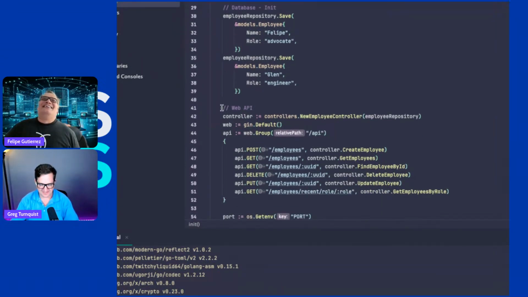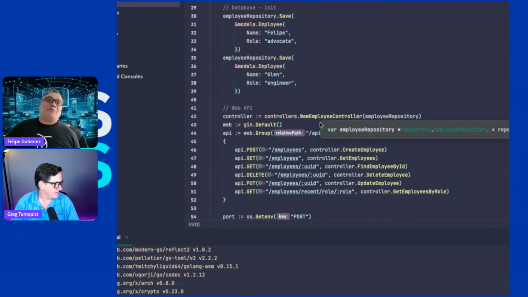All right. So next, we need to wire up the web API. In order to do that, remember, we have this new employee controller. This is the one where we're injecting the repository. It's like we're doing the autowire in Spring Boot or in Spring. Practically, we're doing this manually, but this is the way to go.